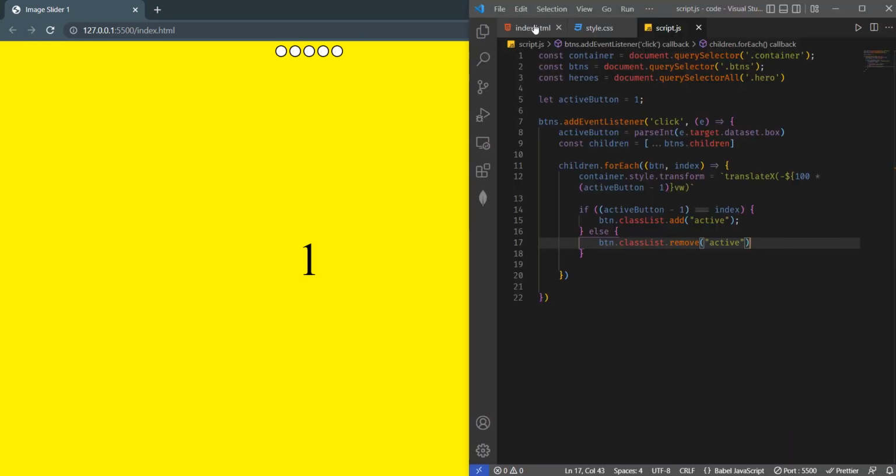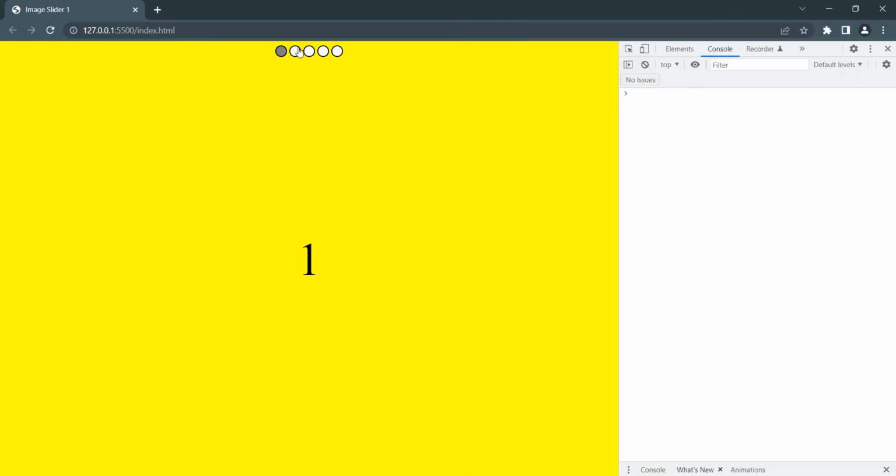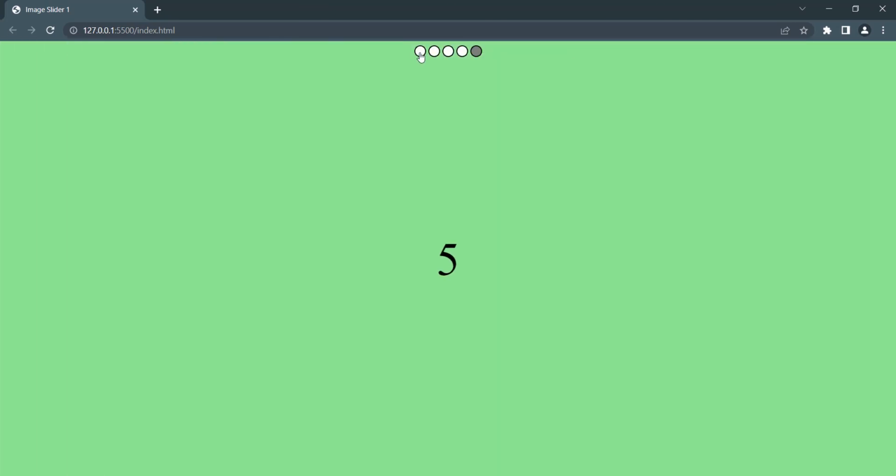But by default, no active class is there since it is 1. So I will go to my HTML and I will give the class of active to my first element, so that whenever the page refreshes, the first one will get the active class.